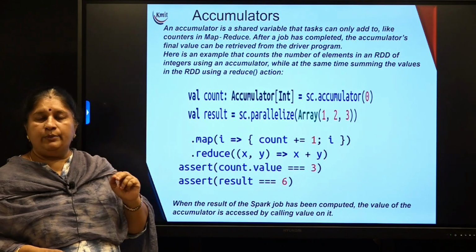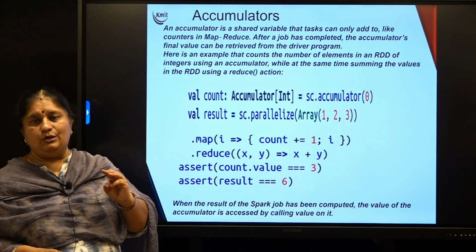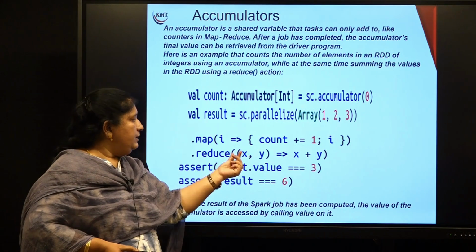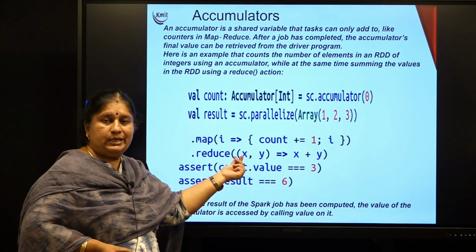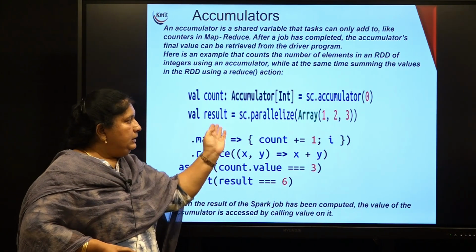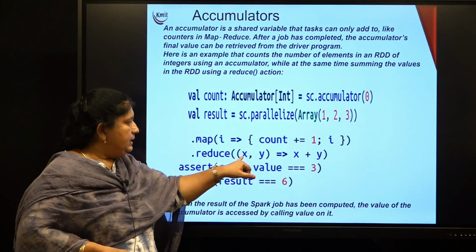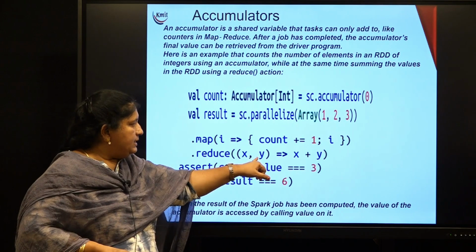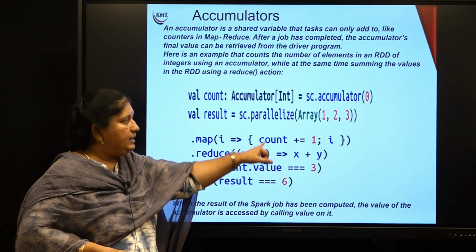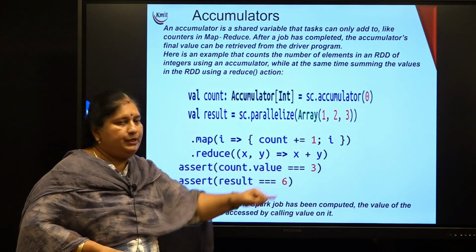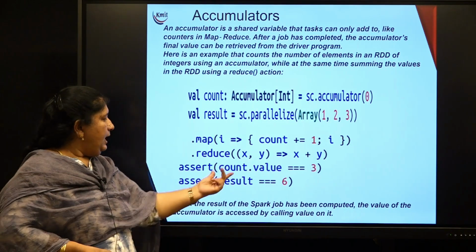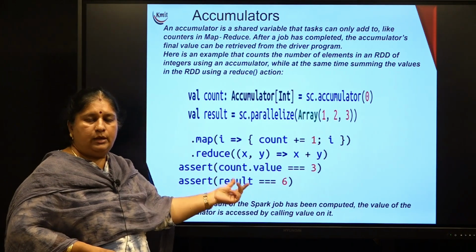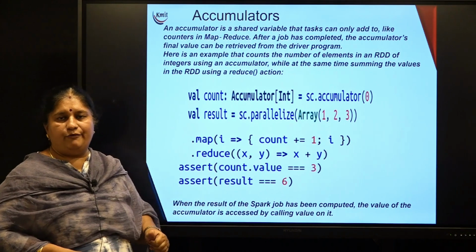What it will do? It will add them up, 1 and 2, the value will be 3, and the result will be kept into the first component, that is x. Next time, what values do you send? What is the current value of x, that is 3, plus what is the next value of y you are sending? 3 there. So what you will do? 3 plus 3, 6.